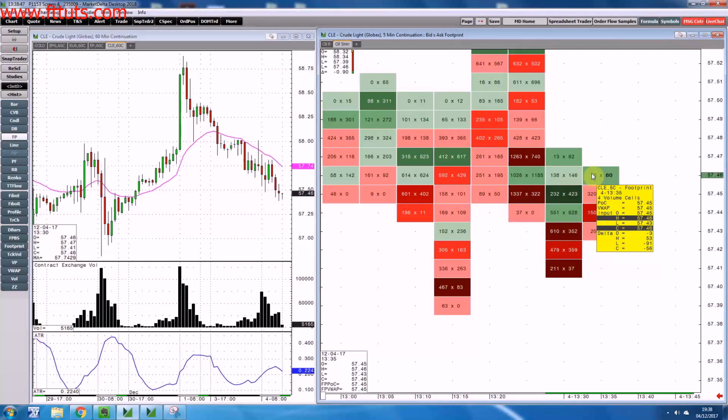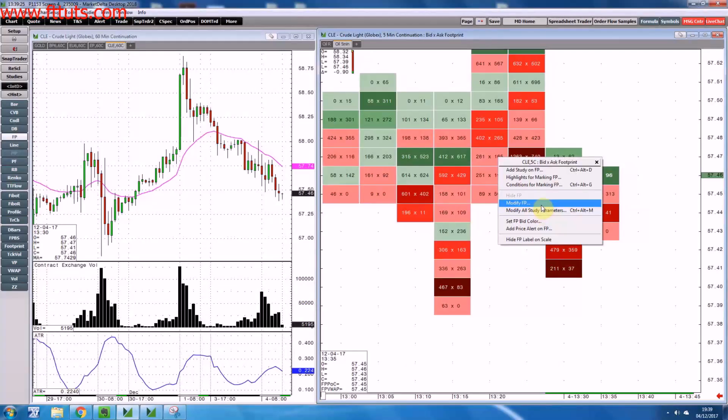Okay, so we can see again the market's obviously now got 2 numbers here with an X in between. All this simply means is that, again, if we look at price point 46, on this price point the buyers have lifted the offer for 81 contracts, but there's been no selling at price point 46. Okay, so if we go one low, we can see at price point 45, we can see the buyers have bought 313 contracts and the sellers have sold 331 contracts. Alright, so all we're seeing in this instance now is we're not seeing the net interaction between buyers and sellers. We're seeing the individual interaction between buyers and sellers.